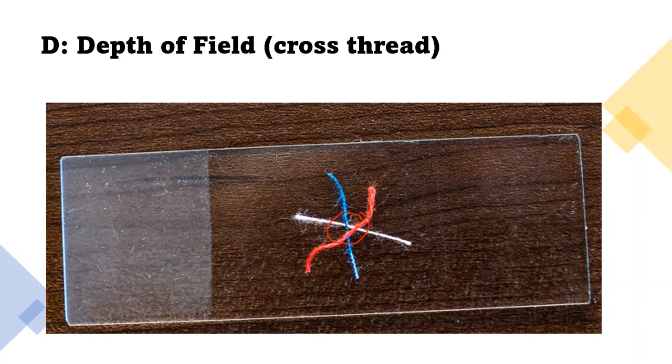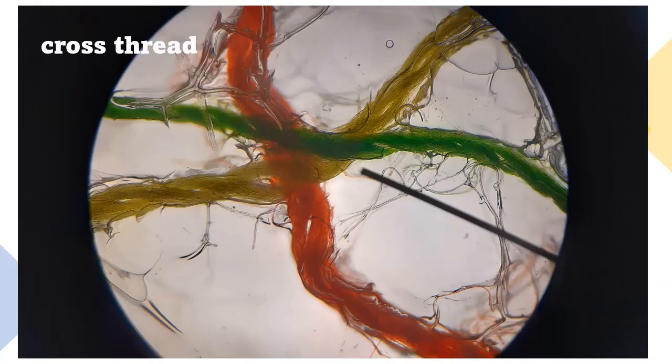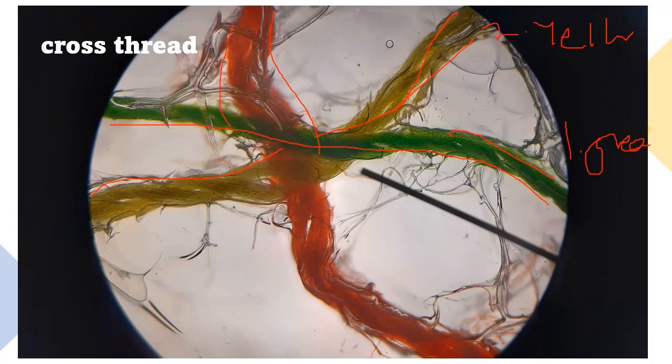Let's see the thread under the microscope. Under the microscope, this cross thread looks like this. We can see that the green one is on the top, so we should put green here. The second one is the yellow, and the third one will be the red thread, number 3. We can see that clearly. When we focus on the green one, the yellow and also the red will be out of focus, meaning a little bit blurry. When we focus on the yellow one, the green and the red will be out of focus. Same goes for the red: when we focus on it, the other two will be blurry. This is only glue, so don't worry.